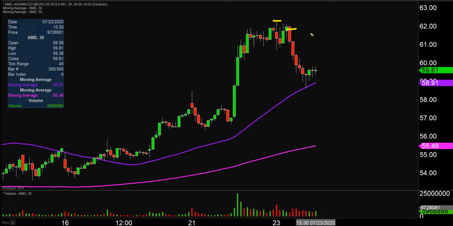Now, if you care about the big picture of things, sure, from these highs, there's been a larger pullback, but from the grand scheme of it all, the price still has plenty of opportunity to chip away and build a higher base, and that's how long-term uptrends are constructed. Just higher bases being put into play over extended periods of time, and that's going to be the viewpoint that I'm talking about things from right now.